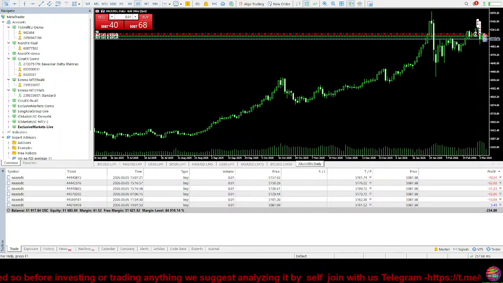So back to the platform, you guys can see how it tells you the day that the news article will be coming out, and it will be telling you the time along with the currency pair that it's going to affect and the impact that it will have and what it is related to. As you guys can see, they have a potential forecast of what they believe it can be, and what the previous time there was a news article like this was, and then the actual outcome, but the outcome only happens after.